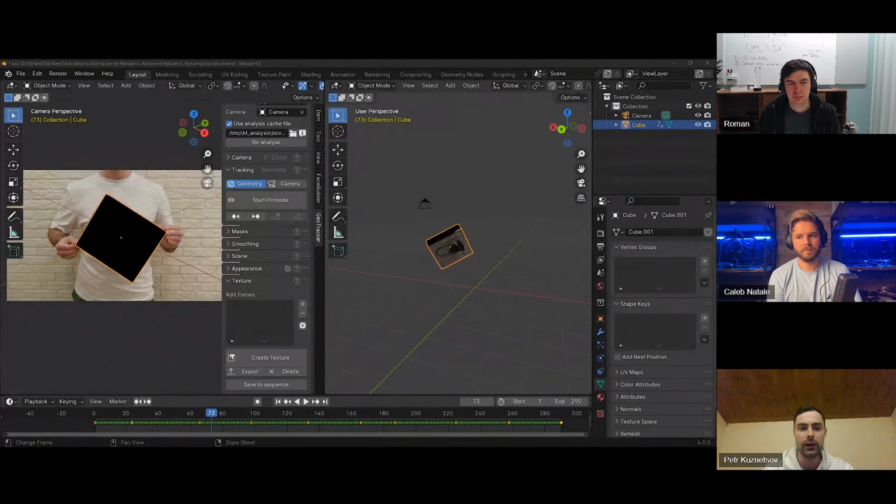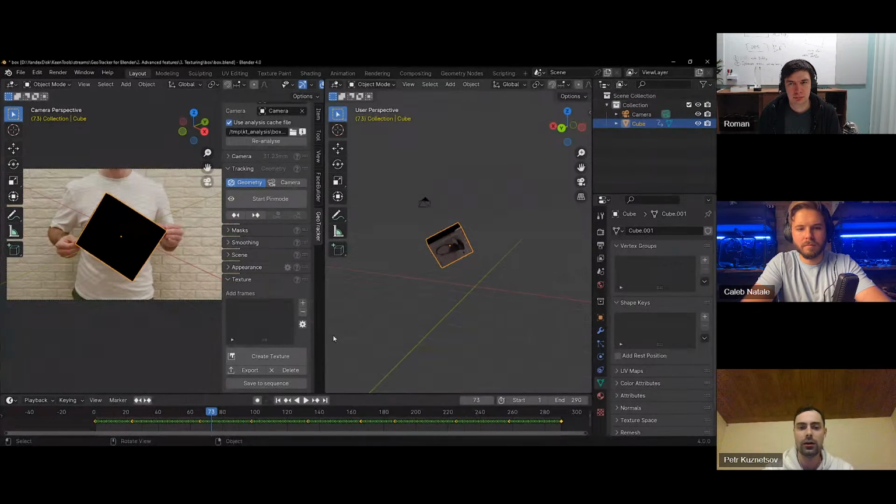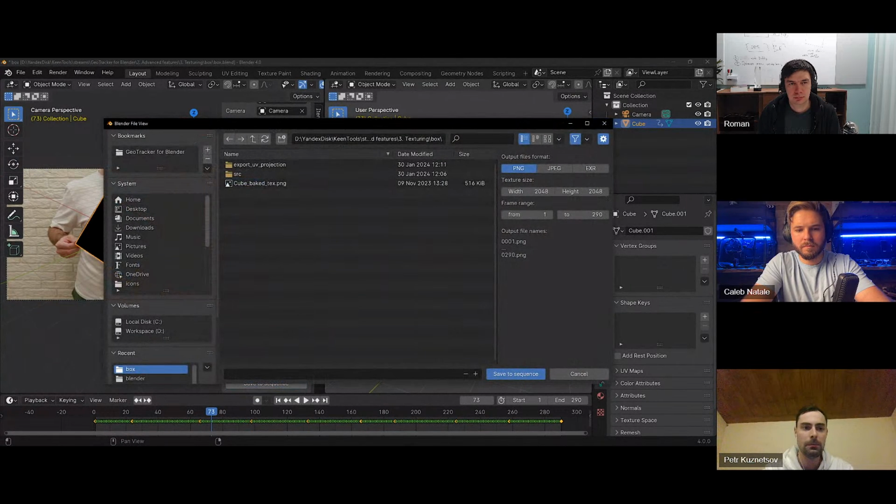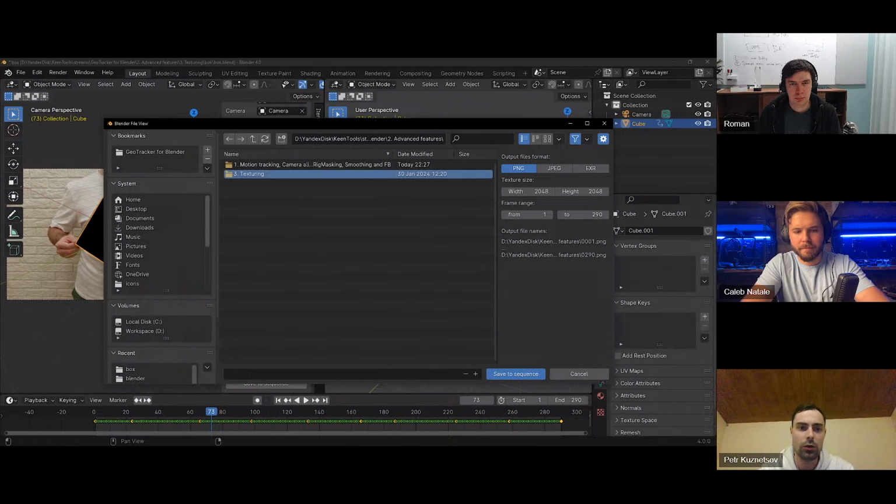So finally, you will get a sequence where you have a lot of pictures. And you can use it, for example, for cleanup, I mean, it's more of a compositing thing to reproject something, but you can still use it, no problem.